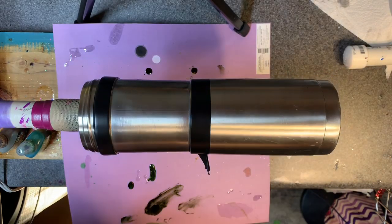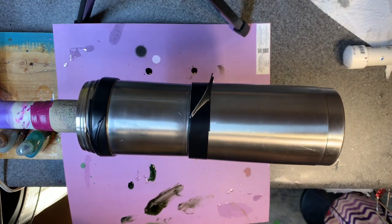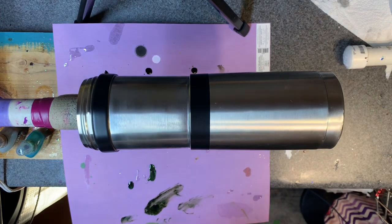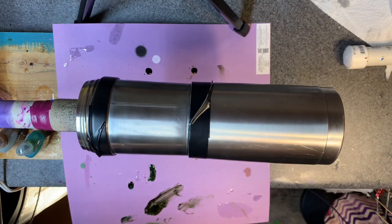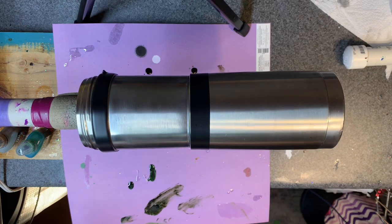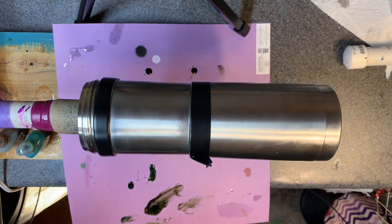Hey there, I apologize - I'm already wearing my mask because I've been doing some top coats on a couple of things, heating up epoxy, and doing my best to avoid a reaction. This is going to be kind of a project. This is a cup that my father-in-law gave me at Christmas.